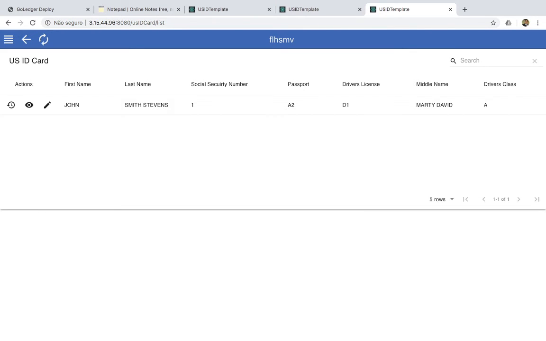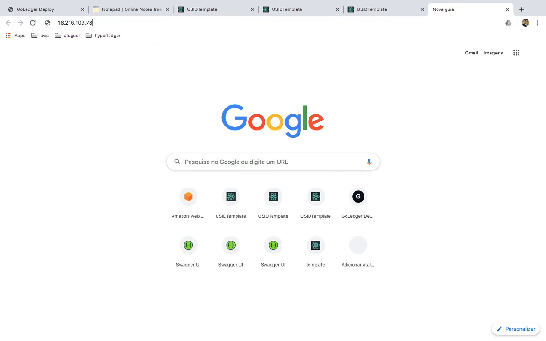I have to check the VM for the Florida Highway Safety here. And last, I have this new organization that is here on the IP ending in 78.